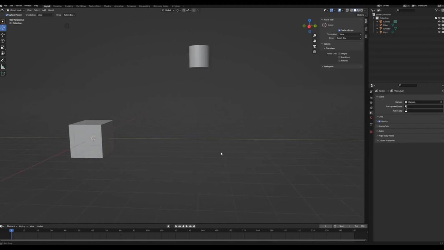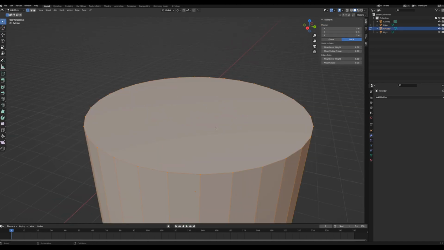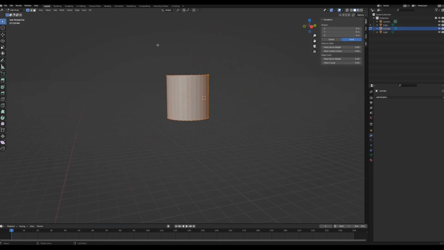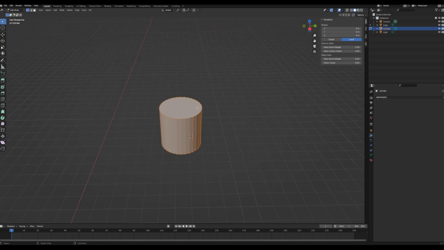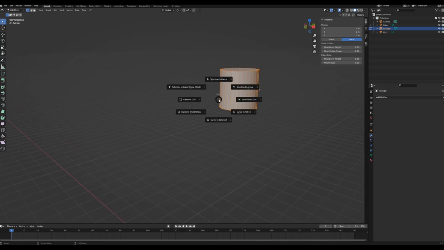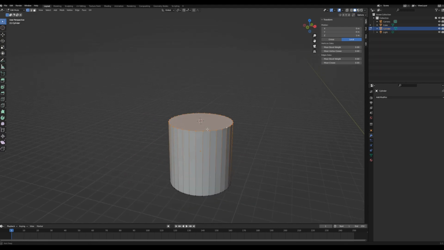Another thing that can happen is if you are trying to set the origin of these shapes of your objects, you can sometimes use that select cursor to whatever to help you set that origin. So for example, if I want my origin to be up here at the center of this face, I can go to Shift S, cursor to selected, and that'll bring my cursor just right where I want it.